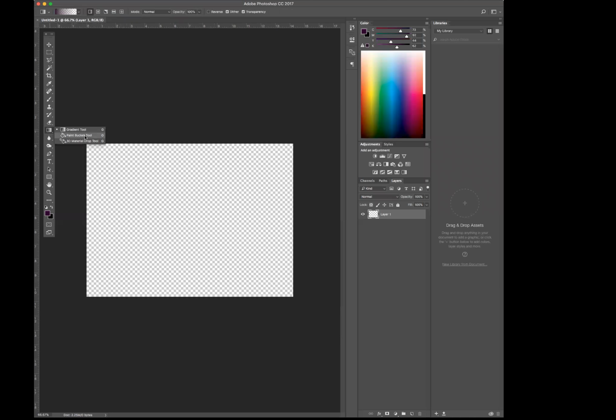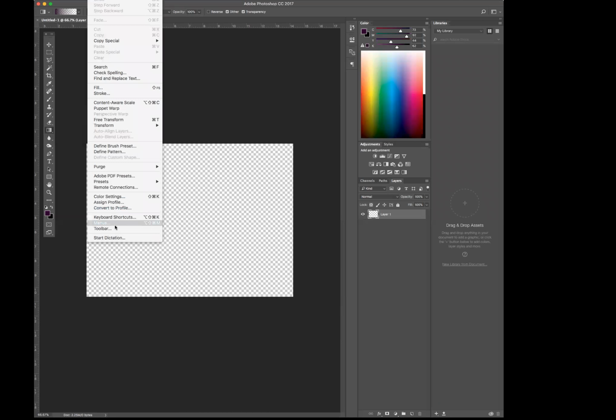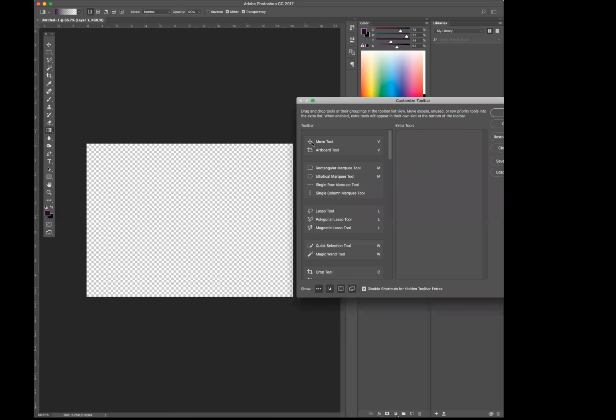If you have the 2018, you're going to notice that under the gradient tool, you may not have the paint bucket tool. If you don't, because I didn't, go up to Edit, Toolbar. I know you can't see my menu bar, but go up to Edit, Toolbar.